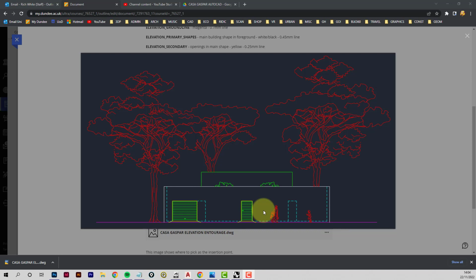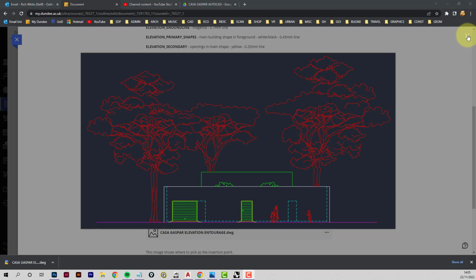We'll carry on where we left off, and we're going to draw the west elevation of the Casa Gaspar house. You can see here this is the finished drawing, and what we're trying to get across is the kind of depth. So we have a strong ground line, we have the main form of the building picked out here, and then we've got items receding into the background. We're going to have a lighter line for the house portion that's further back, and then even thinner lines for the trees as well.